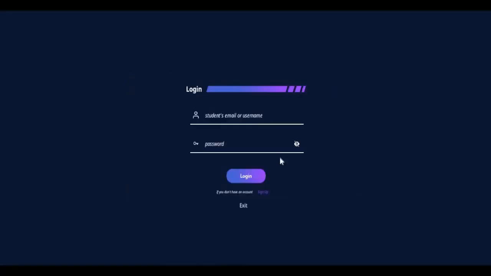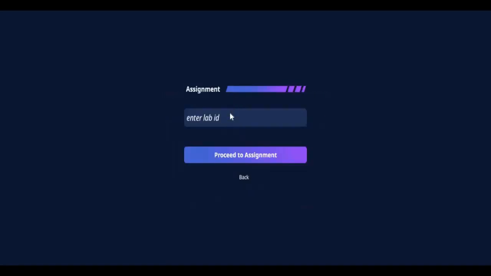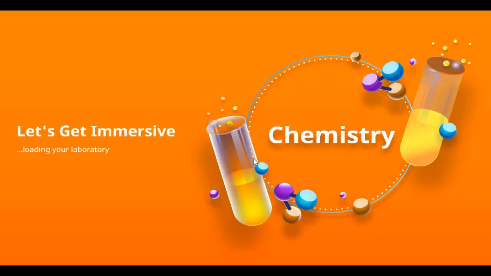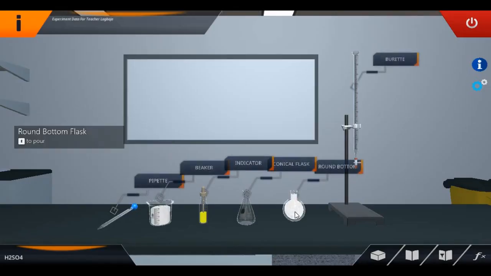And the last part, the third step of this, again, we assume the student is coming in just to do the assessment lab, and then they log in with their credentials, and then again they are brought into the lab, but this time they pick the assessment lab. And the lab code that the teacher gave to them on the web dashboard is copied. And when they put that code in, it sets up the lab the way the teacher has input the variables on the web.